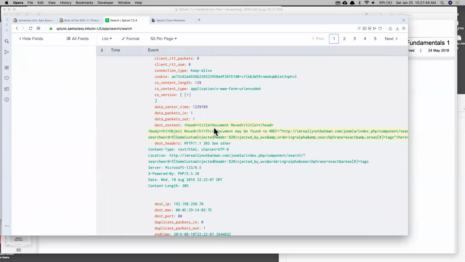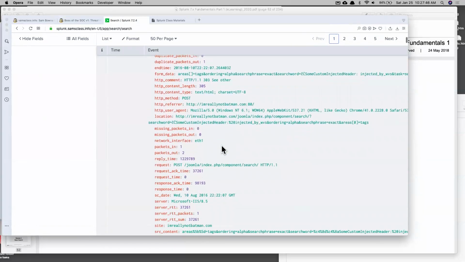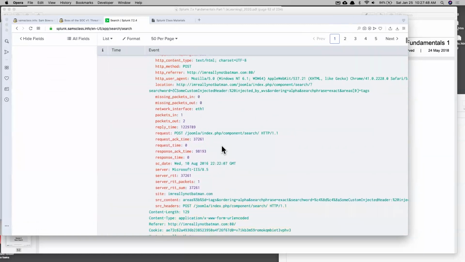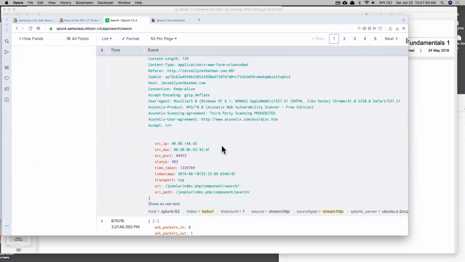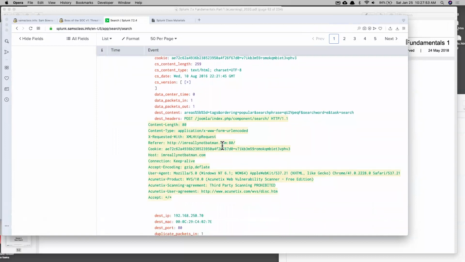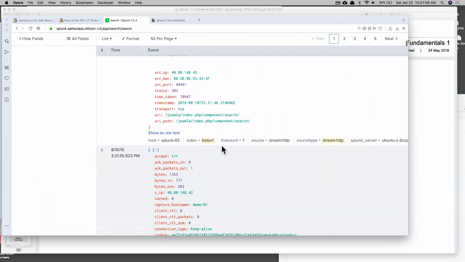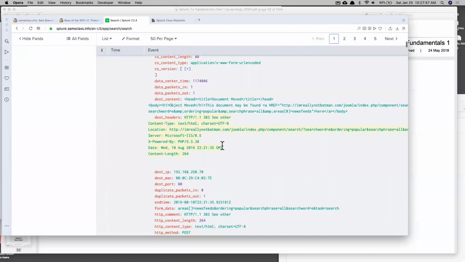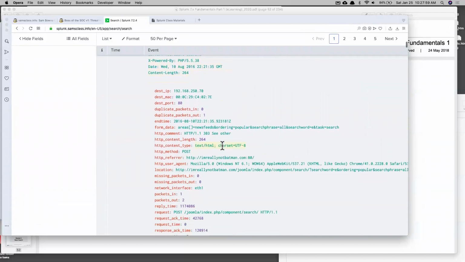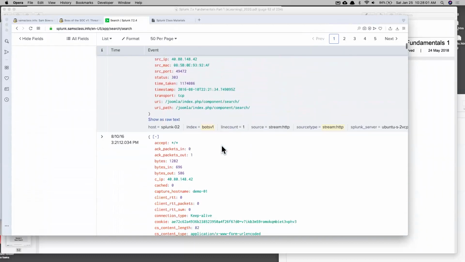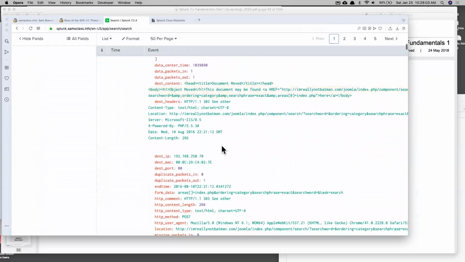So let's go down to the next one. Here's a document moved. Nothing is jumping out at me as painful here. Let's see if I can find a bad one. Usually you'll find a bad one pretty soon. And if not, I'll just go to the next step where we get rid of the filtering. The filtering means sometimes the bad stuff is not visible in the particular query you ran.